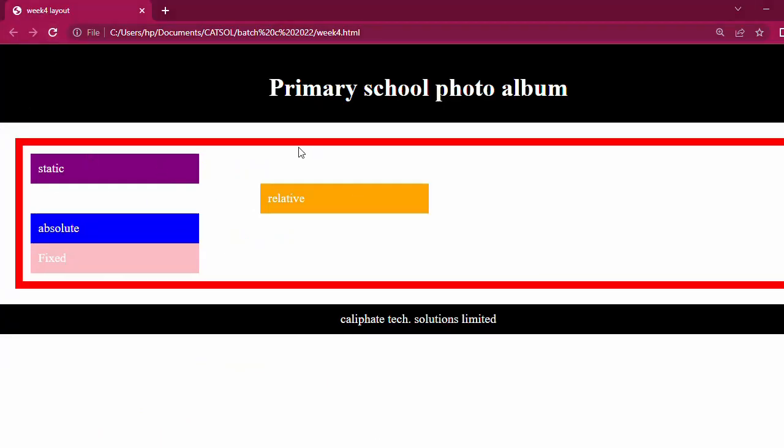Okay, look at it. This red is the parent, and this one can move around that, but it cannot go beyond this outside. It has to stay within the parent. Is that okay? So now, what will happen if we move it to the top and it comes with these kinds of things there? So now let me just give it a try.